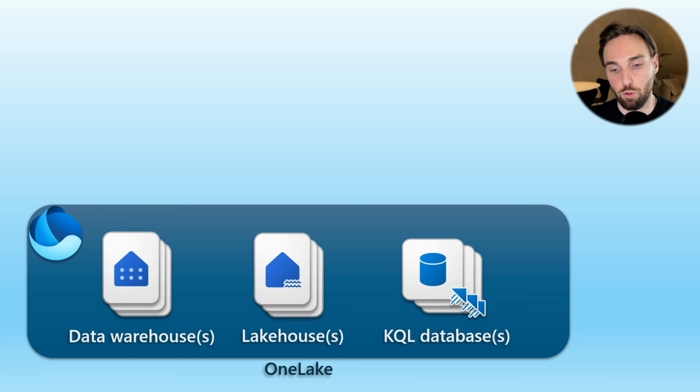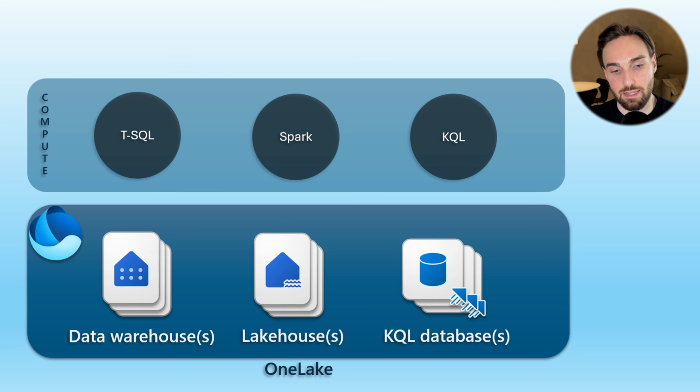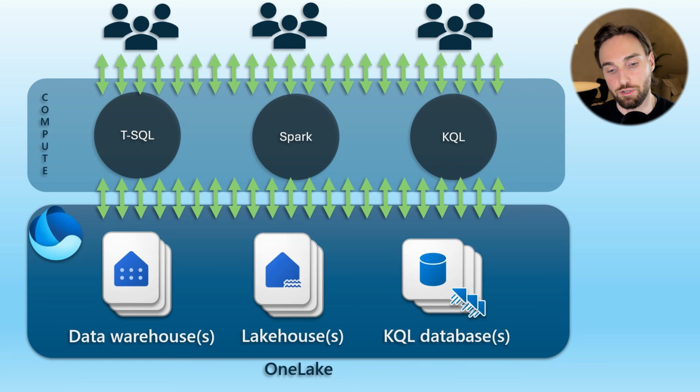Which means that even though these different data stores feel quite different, the data underneath uses exactly the same format, even though interfaces accessing that data could be different. On top of the OneLake, we have a compute layer that makes it possible to access data in OneLake using these different interfaces that we have covered in this video. With these different interfaces, users can access the data in OneLake using their preferred interface, which makes OneLake a very versatile data solution for different skill sets and data needs.